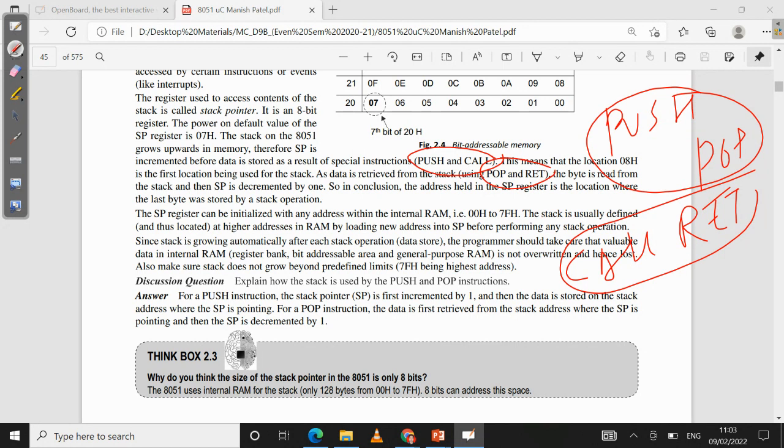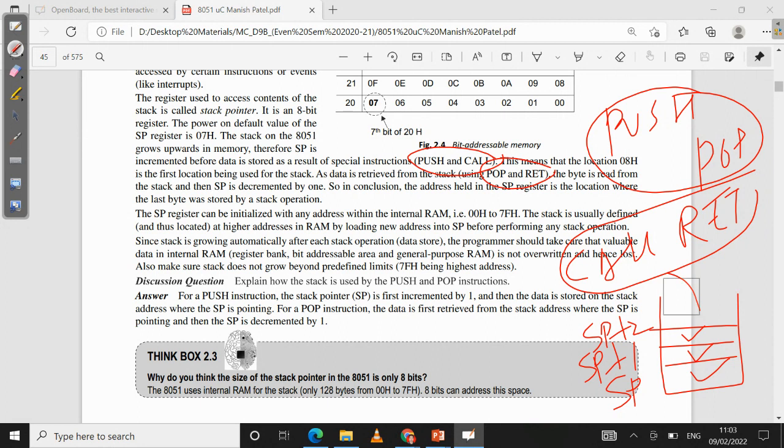और मैंने ये भी बताया है कि आपके स्टैक में आप जब जब डेटा डालोगे, आपका ये स्टैक पॉइंटर increment होगा. यहाँ पे आपने डेटा पहले ये डाला, बाद में आप next डेटा डालोगे तो SP, your stack pointer will increment by 1. बाद में आपने ये डेटा डाला, again your stack pointer will increment by 2. तो यहाँ पे SP है, SP प्लस 1 है, ये SP प्लस 2 हो जाएगा. तो स्टैक पॉइंटर में जो भी वैल्यू रहती है, that is by using push and call. और वो स्टैक पॉइंटर की वैल्यू जब आप रिट्राइव करना चाहते हो, then that can be retrieved by using pop instruction and by using ret instruction.